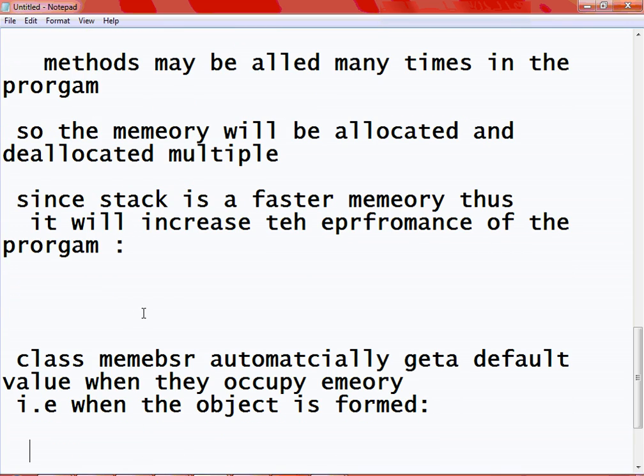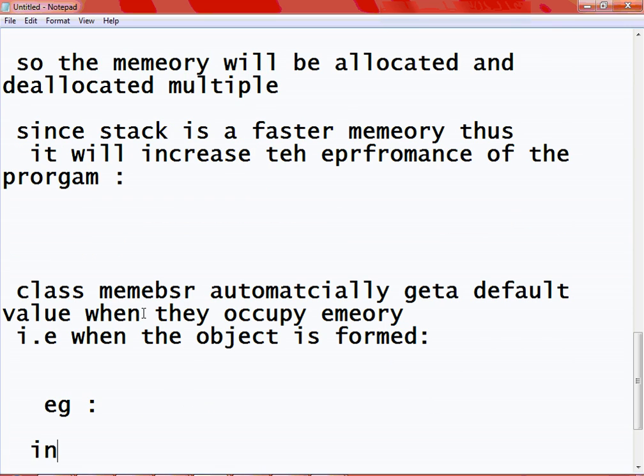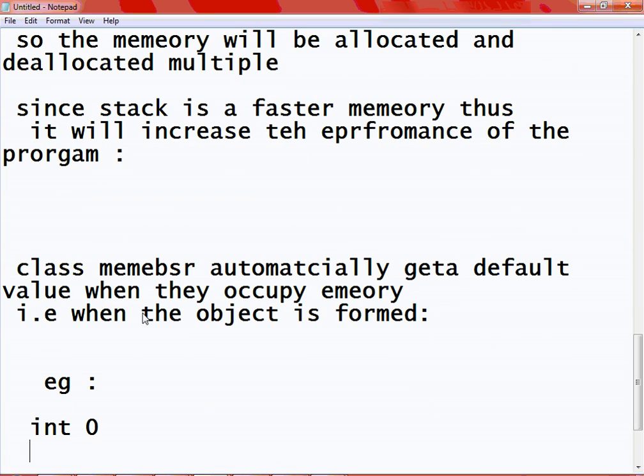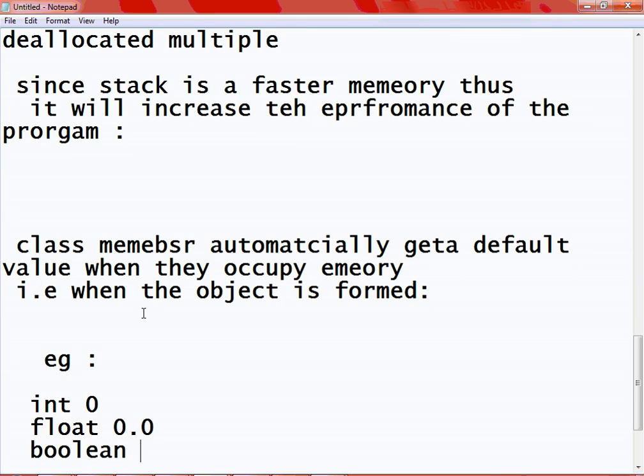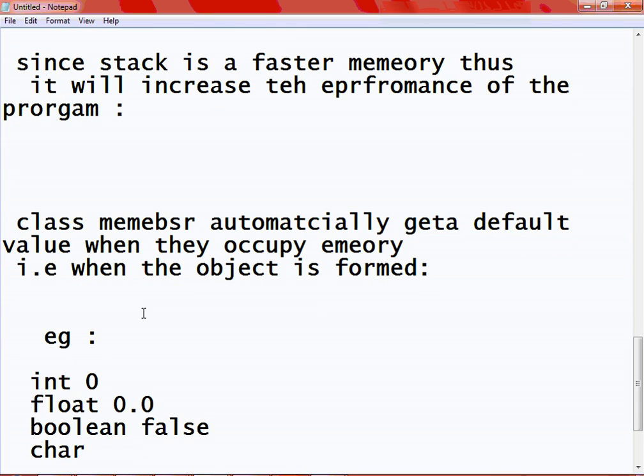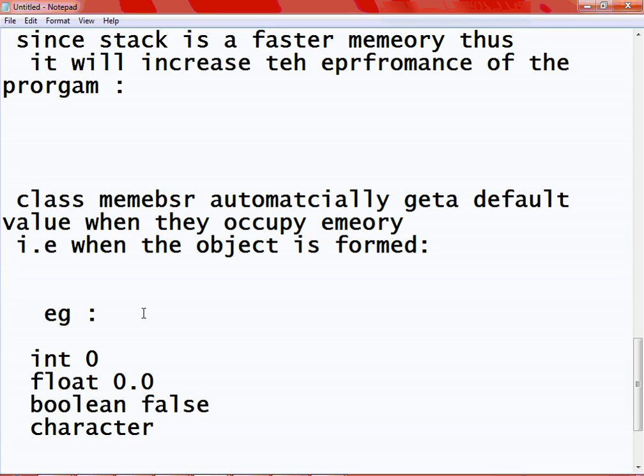For example, integer will occupy a memory of 0, float 0.0, then boolean with false, character with the empty space, and similarly string with null. These are the default values.